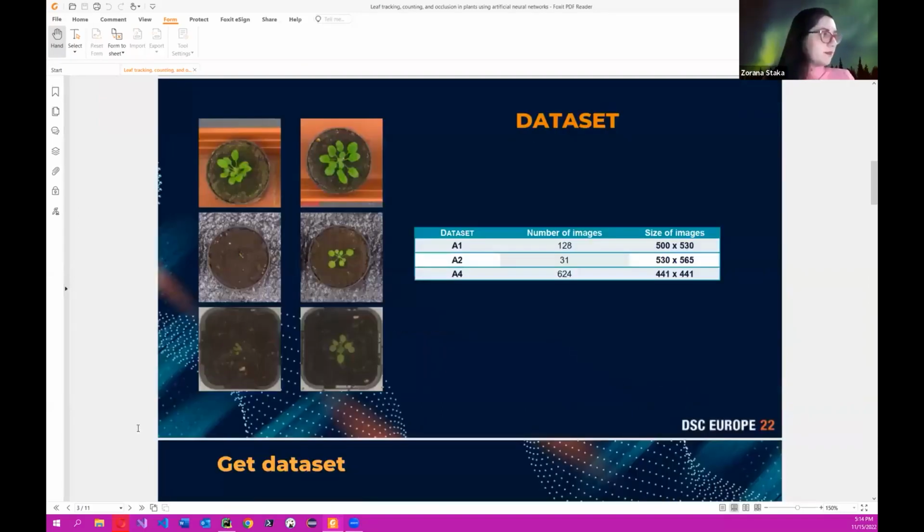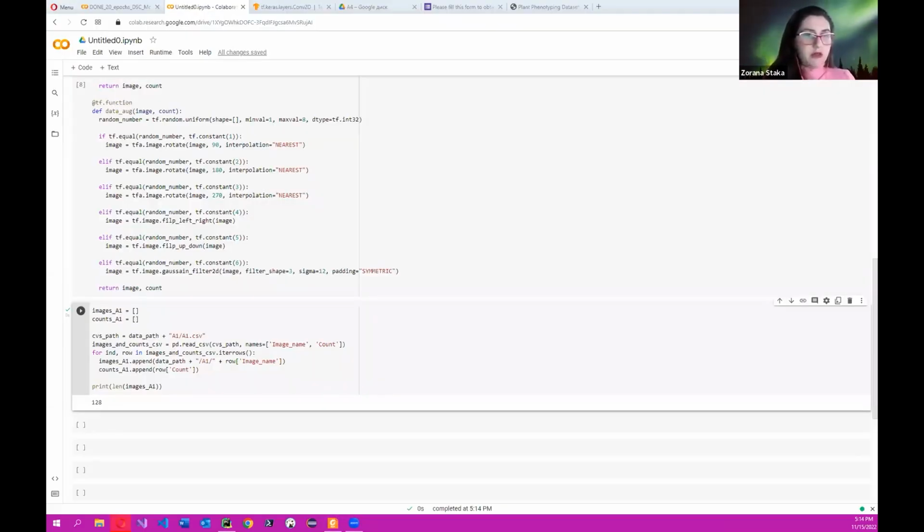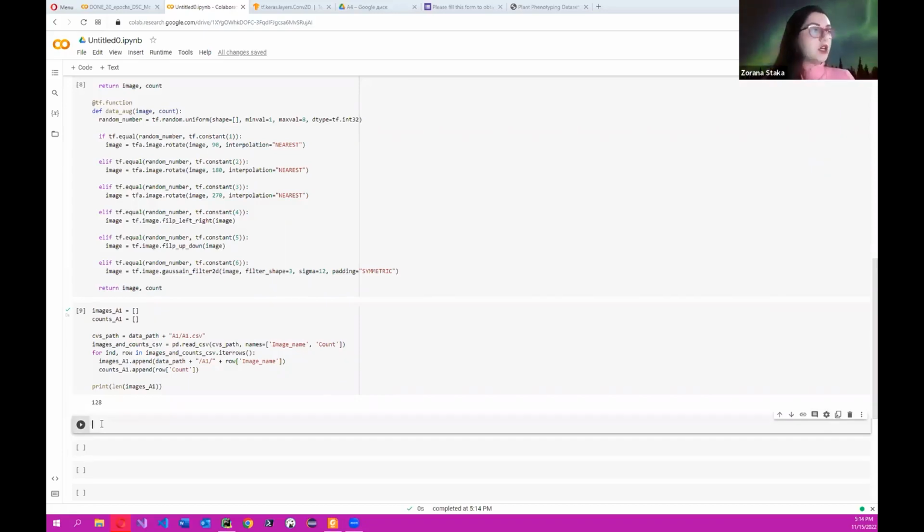So that's it. The next part is us deciding what our data is going to be. When I was working on this project, I had A1, A2 and A4, and I wanted to see the performance of the neural network when we train it and use it for testing and validation on only the A1 set, or only A4.